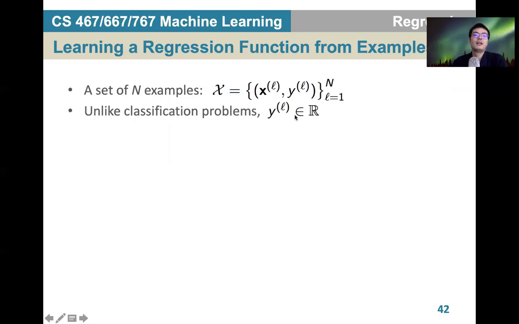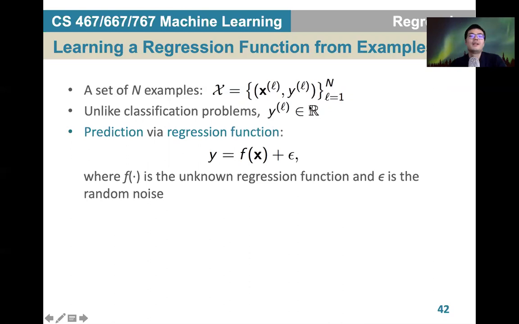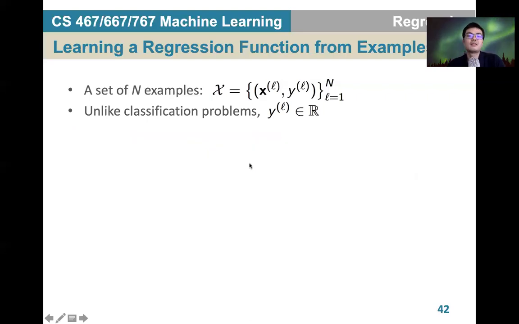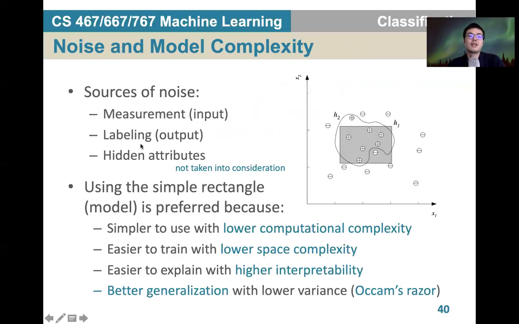And so it's a real number. In regression, we usually assume it's of this shape: a prediction of x plus epsilon, where epsilon is random noise. Why do we need epsilon? Again, it's for the same reason. It's data noise. You can have these errors.